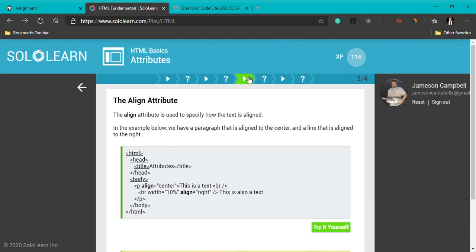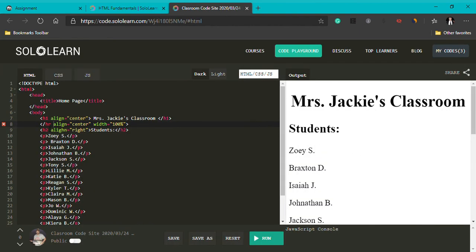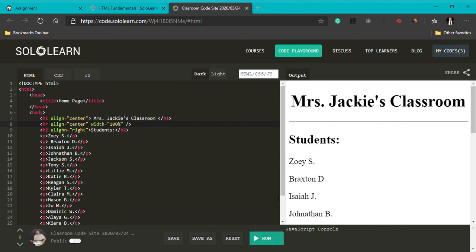Let's see how we enter a horizontal line. Okay. Now, let's run it. Yep. See, now we have our horizontal line, separating Miss Jackie's classroom, our heading 1, from our heading 2.